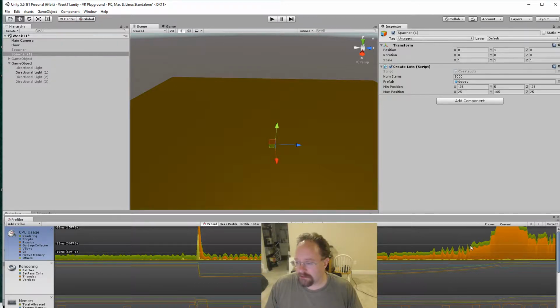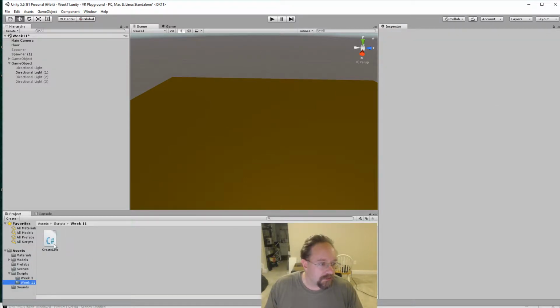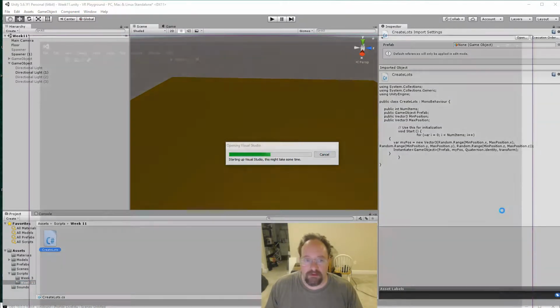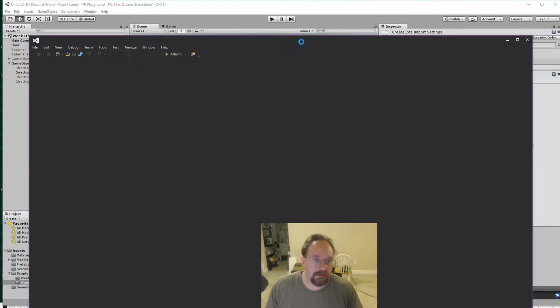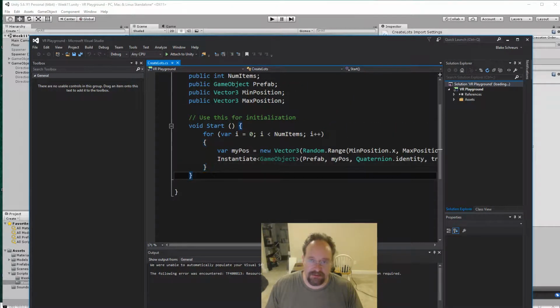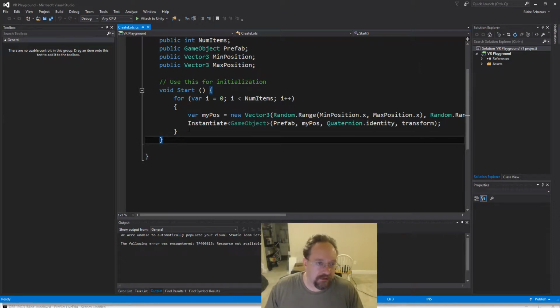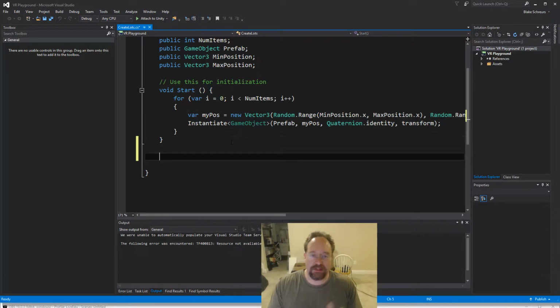And then reducing searches. So this is actually a good one to talk about. So in our code, say we have our code here, and this particular code does not need to find a camera, but this is going to be a little bit of a contrived scenario, but stick with me. So say we need our camera, right?